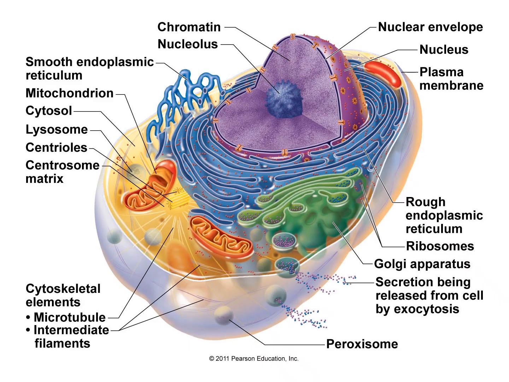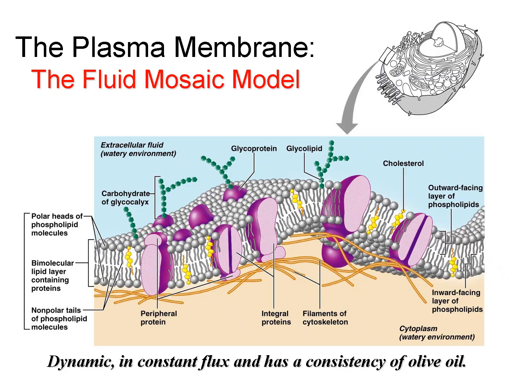Instead, the SER is involved with lipid metabolism and synthesis of cholesterol and steroid hormones. It also plays a crucial role in detoxification of drugs, alcohol, and other toxic substances. If you don't know the function of each of these organelles, refer to Chapter 3 in your textbook and/or Mastering A and P. We will begin our description of the organelles by starting with the plasma membrane and working our way through the cytoplasm to the nucleus. Our current idea of plasma membrane structure is called the fluid mosaic model.